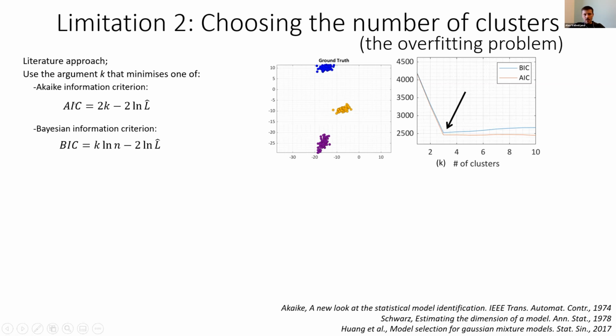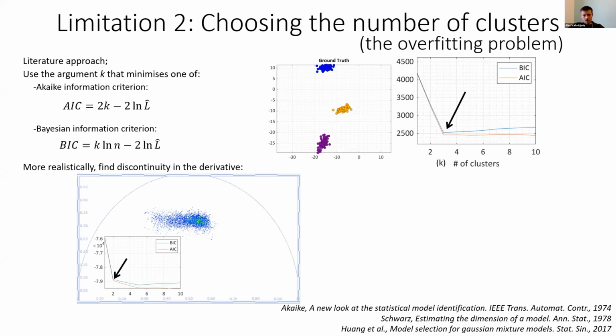So there are some statistical methods based on information theory, which penalize the number of clusters so that they take into account both the quality of the model and the number of clusters you're using for the model. What people do in the literature is try to find a minimum in these criterions. In this case, these two criterions calculated for this data, you see an angle down here, which is telling you that 2 clusters is a bad model, 3 clusters is a very good model, and 4, 5, and 6 are very close. So it doesn't change the data much. You'd say, okay, we model this with 3 clusters.